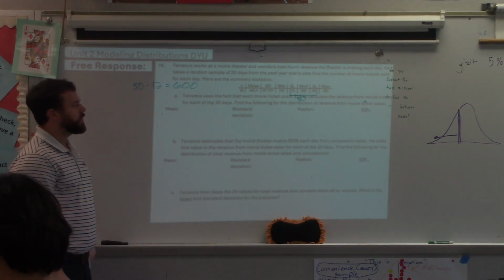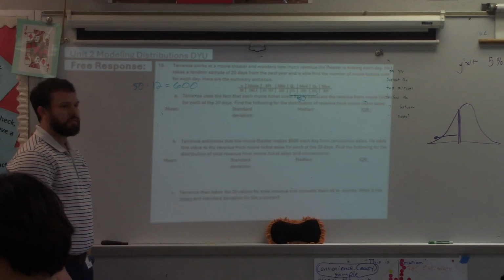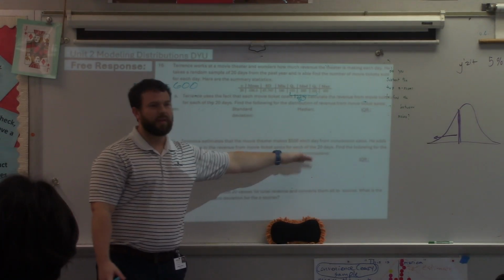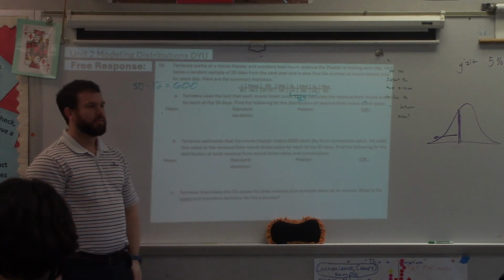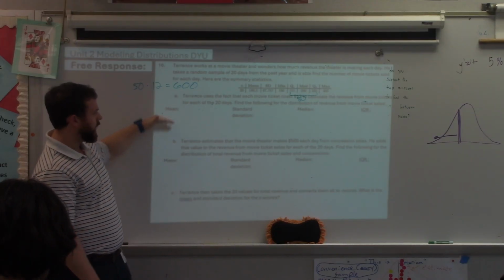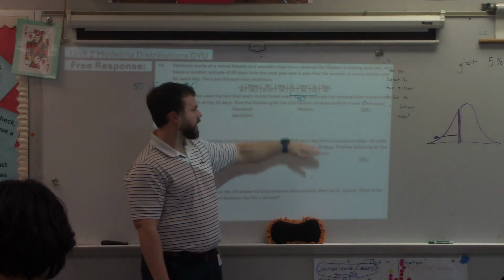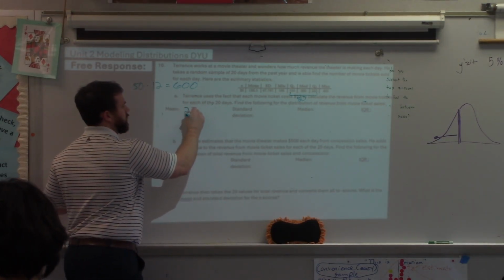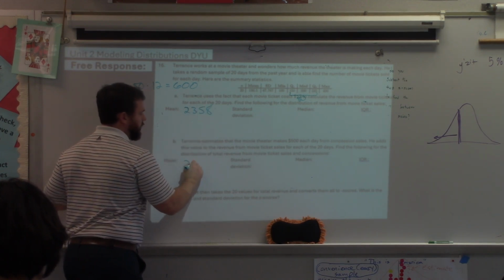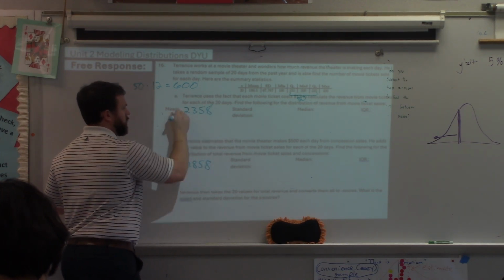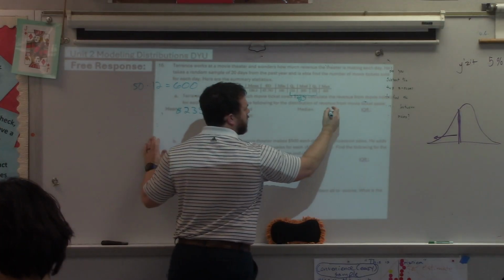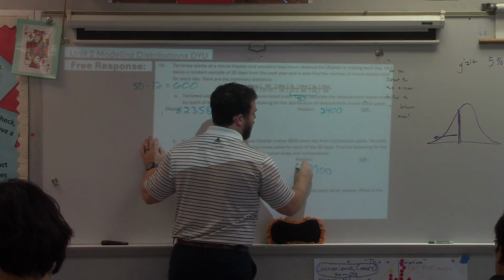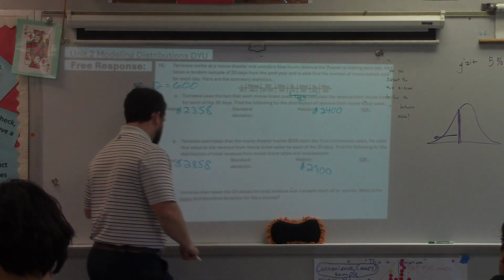How's that $500 gonna affect things? It's only gonna affect the measure of center, right? Because every day gets $500, so is that gonna change the spread at all? No. So you're gonna take whatever your mean was here and add 500. Take whatever your median was here and add 500. Right? So what was the mean here? 2,358? So 2,858. Median 2,400 and 2,900. Make sure on actual AP exams you show a little bit of work to get there, but yeah.